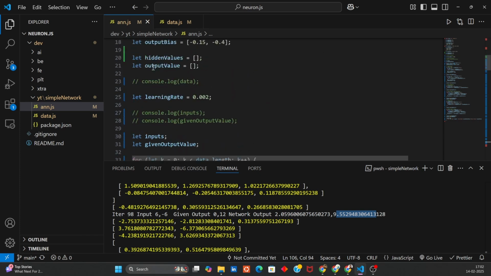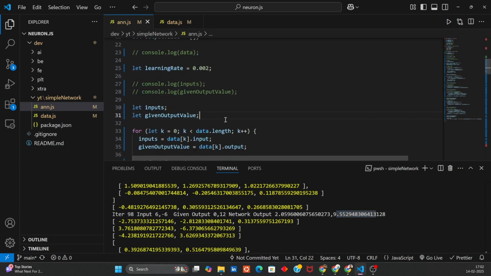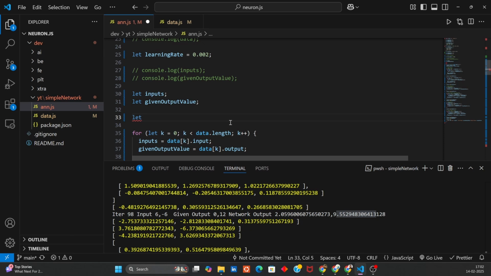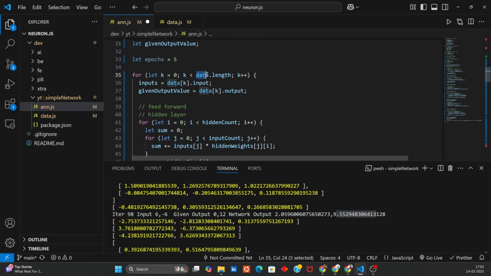So we want to add something called epoch. So these epochs will be for every data we want to run the iteration, let's say few times, let's say 5 times. So what happens here is we are taking a data, we are taking the input and output, we are adjusting, we are taking another data, again adjusting. Like that, we are training the model. But for every data, let's say I want to adjust the weights 5 times, then move on to the next one. So we want to use another nested loop again.